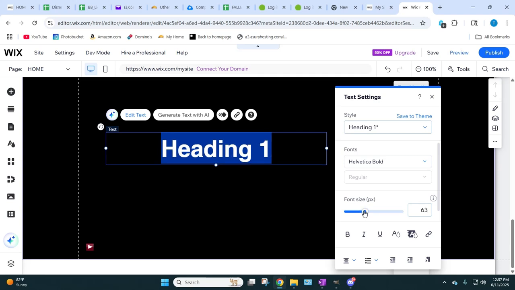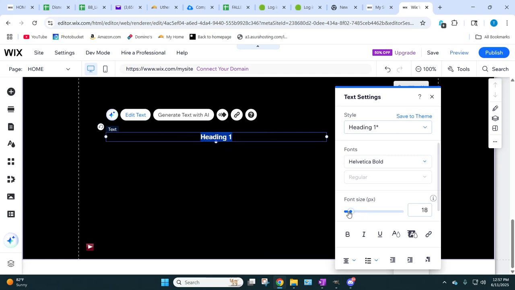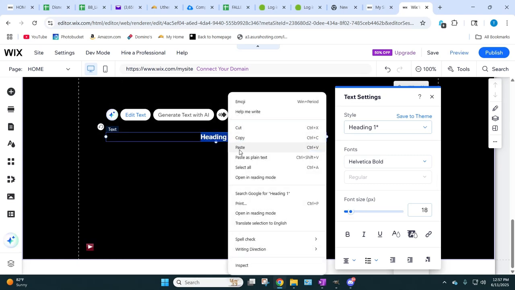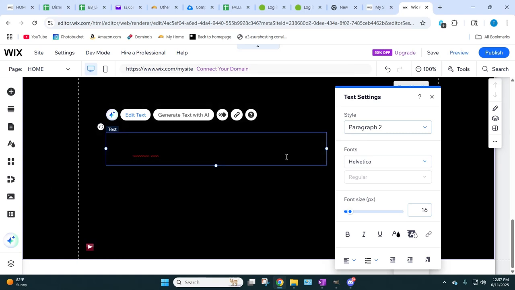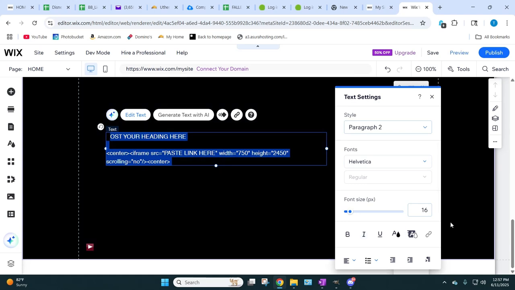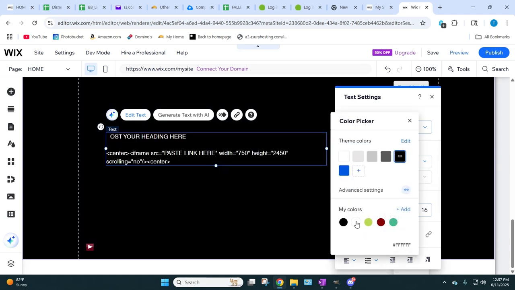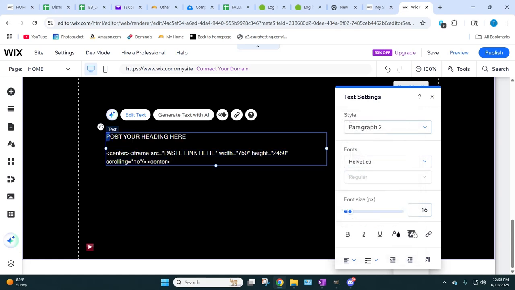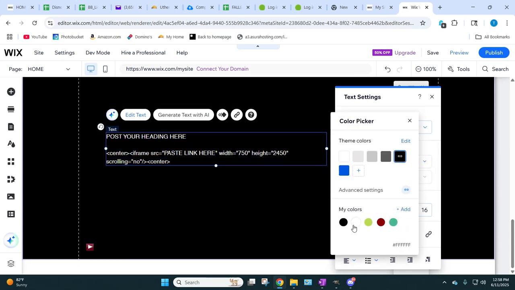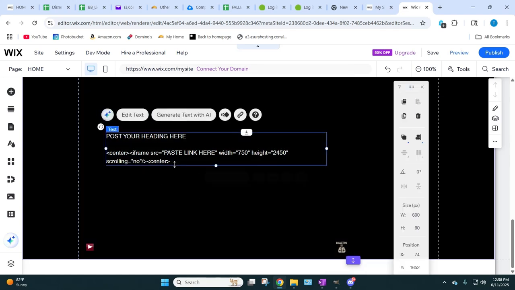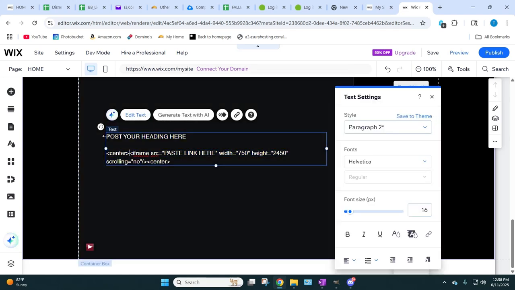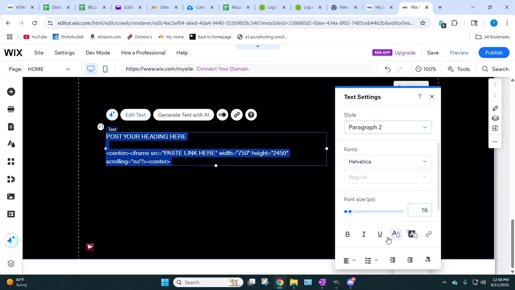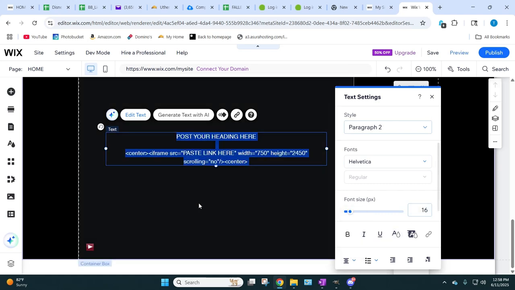But the text is too big, so I'm just going to turn the size down, and then I'm going to right click on that and click on paste, and it changed everything to black. So I'm just going to highlight everything and put it back to being white. Now why isn't that white? It wants to be different. There's always something that wants to be different. Alright, I need to center this. Okay, here we go.